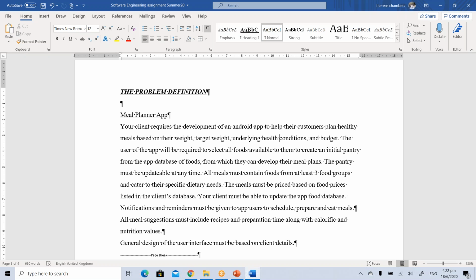There are some specifics, but then there are some vagaries as well. So you would have to speak to the client, which is me, and say, okay, now that you've told me that, let me ask you some questions to clarify what I need to develop for you or to guide you in the development of the software.